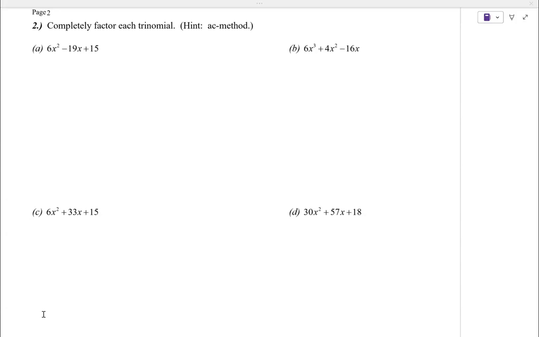Let's do a few more examples together. Make sure that we're all on the same page with the AC method. And then we will get into a new topic today, and we'll finish that topic off on Friday before your quiz. But that particular topic won't be on your quiz. Okay, so just these few that we're going to do, practice again, make sure we're all on the same page with the AC method. That's where your quiz will stop. So everything that we've done with factoring up until that point. So even though we're going to learn something new today, that won't be on Friday's quiz.